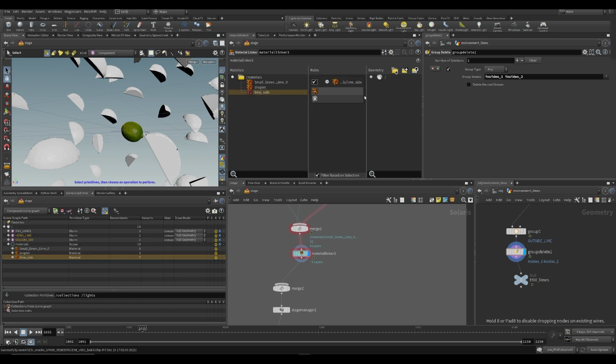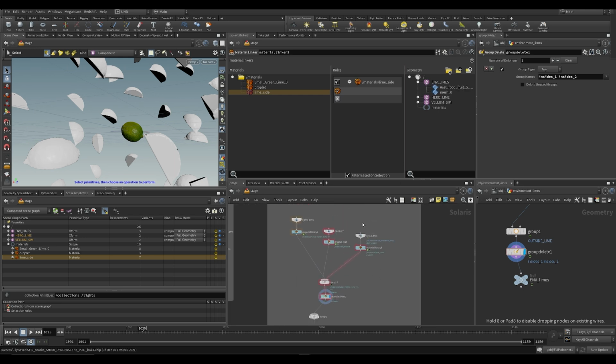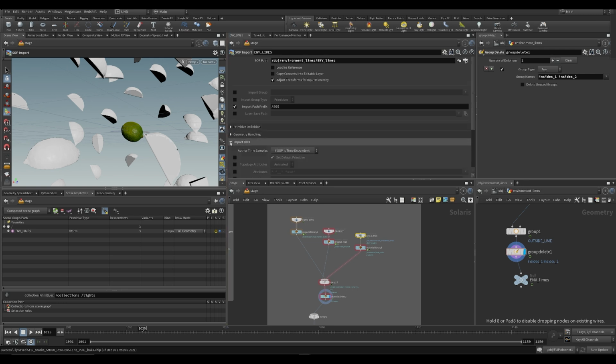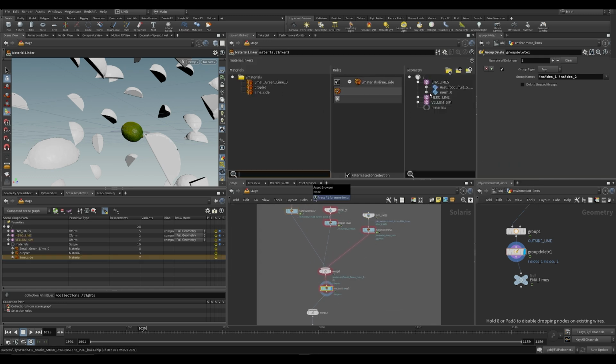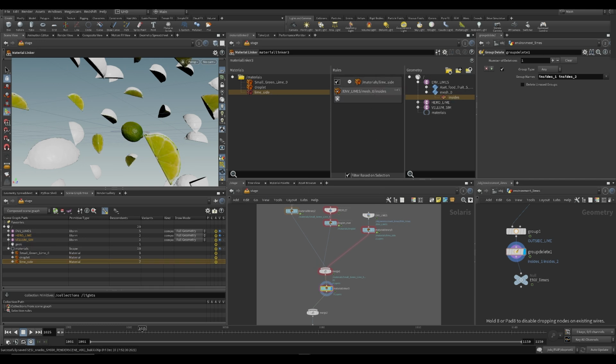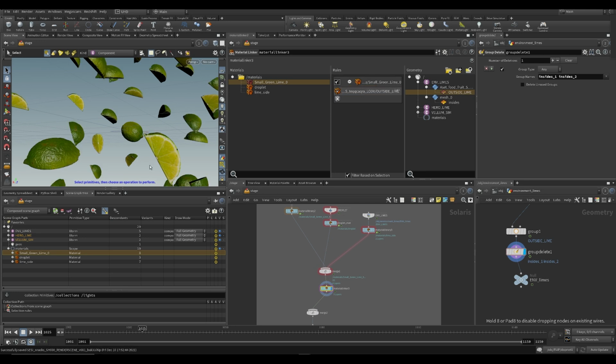Right, so lime inside will need to be assigned to environment lime. Oh, we need to enable groups on this thing. So import data, subset groups, outside lime, insides. And then we should have them here. Right, so insides can assign it on there. All right, that works. And then small green lime will have assignments for that thing. All right, there we go.